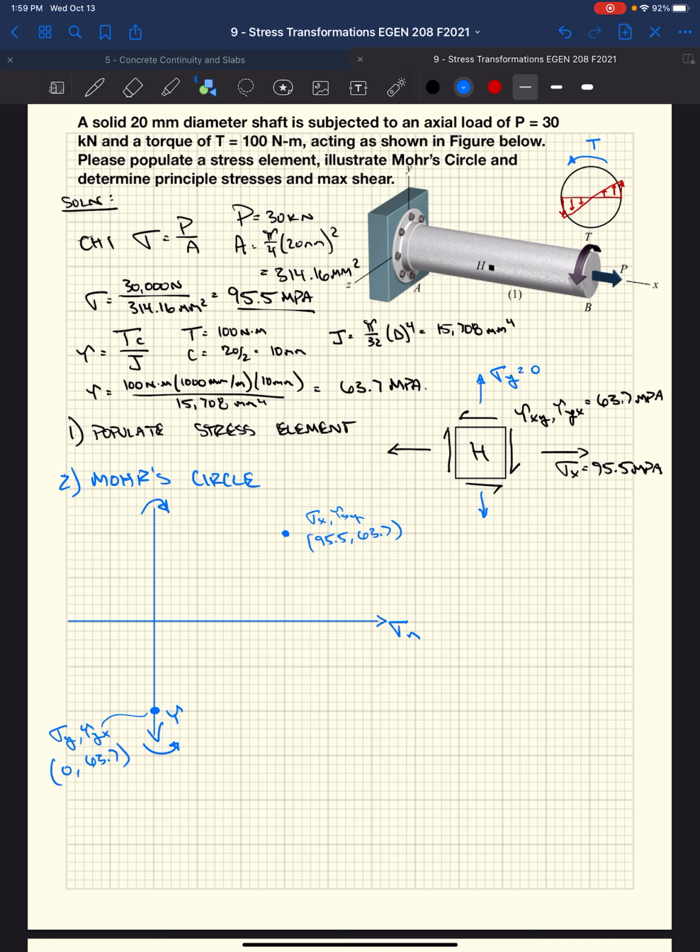So now we can draw a circle, which is really going to test my abilities here. That ain't bad. So we can now draw a circle based on those two points. It might be easier to establish the center first, and then you could run a radius, and then you know what the radius is. But we will finish this problem on Friday.